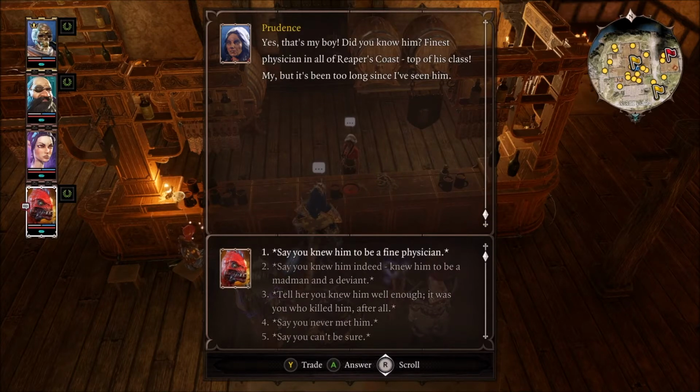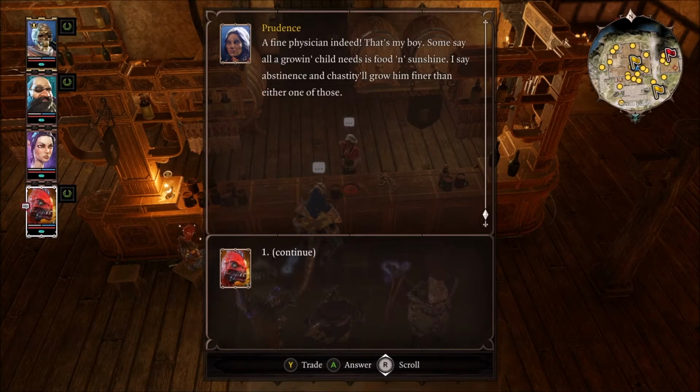Yes, I did encounter the man. He was a fine physician. A fine physician indeed. That's my boy. Some say all a growing child needs is food and sunshine. I say abstinence and chastity will grow him finer than either one of those. Abstinence and chastity, eh? Yes, very essential values, I'm sure.